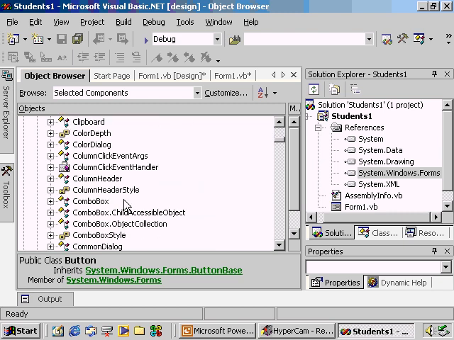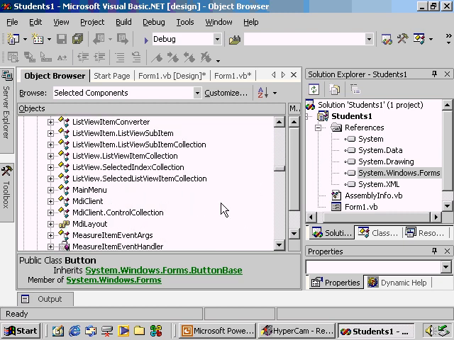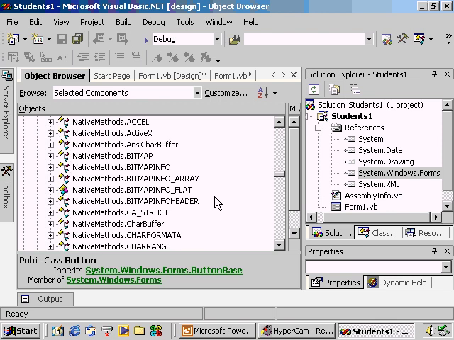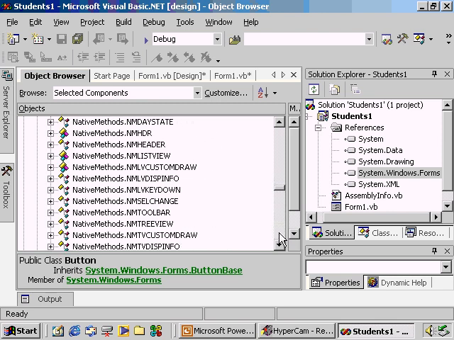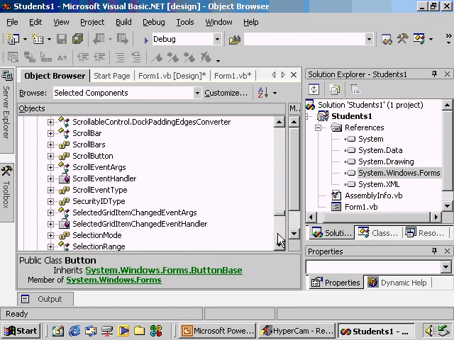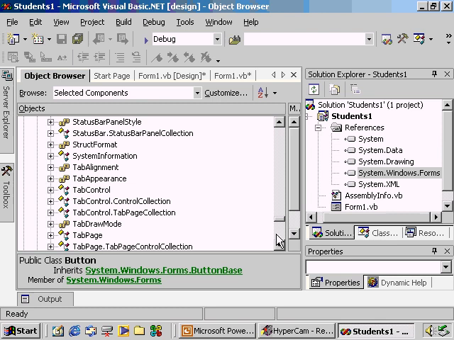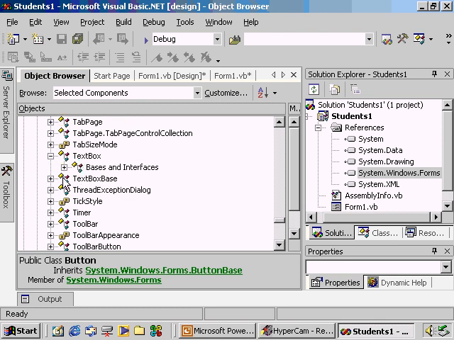There's our checkbox, our text box, all the way down to our text box, which is going to be fairly far down. With a larger screen resolution, it's much easier to navigate. And here's our text box right here.